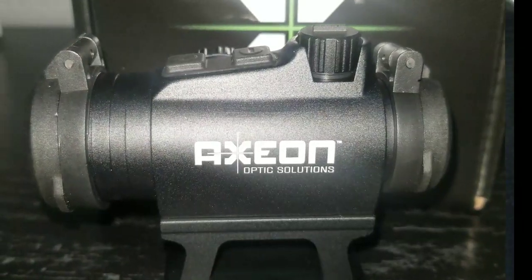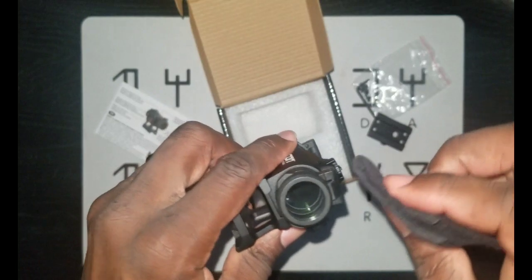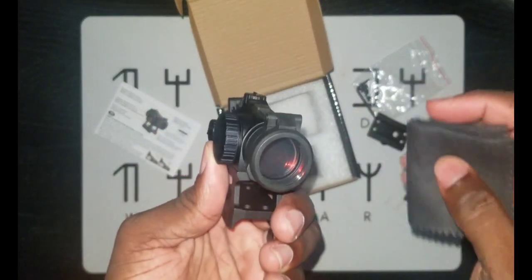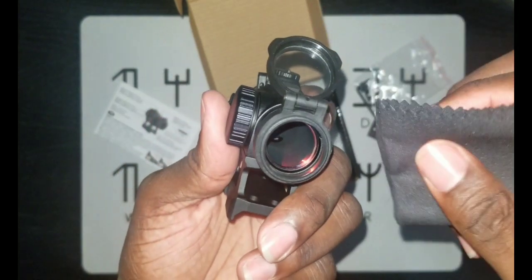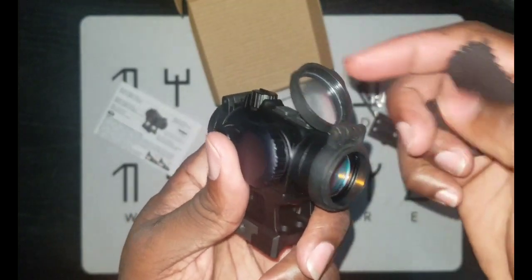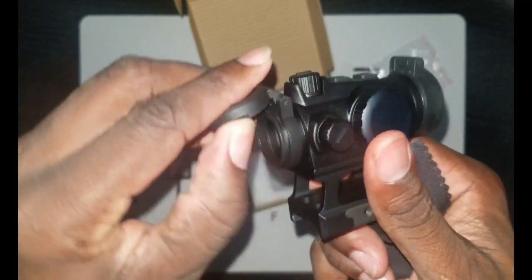Nice. And a microfiber towel. Oh, it also comes with these lens covers. Flip up lens covers, that's dope.